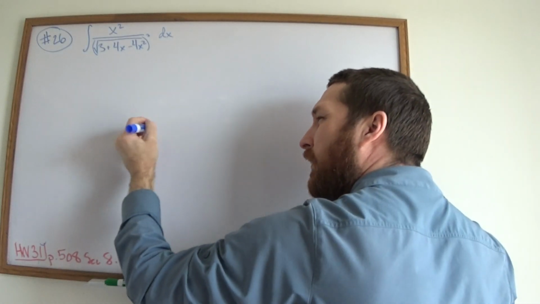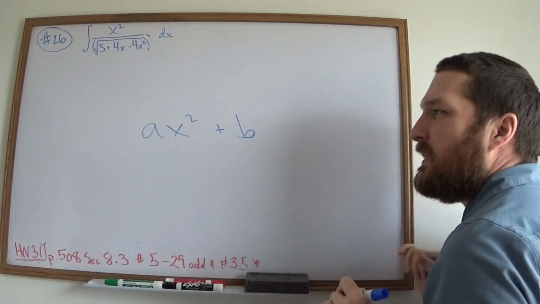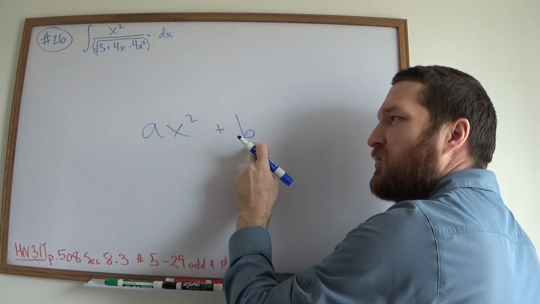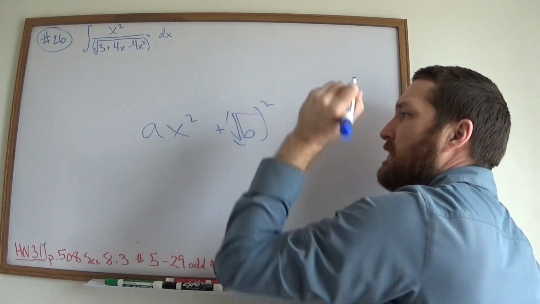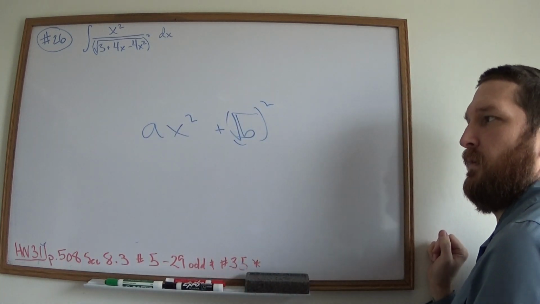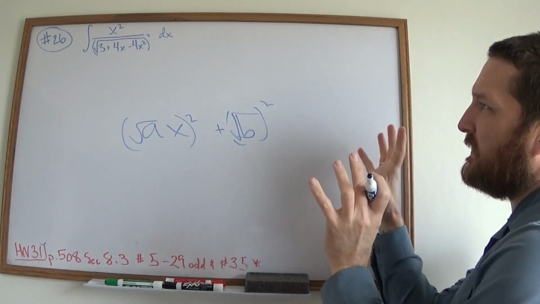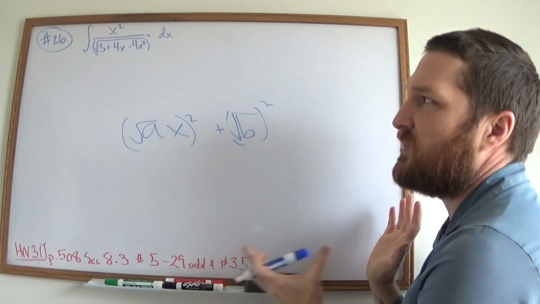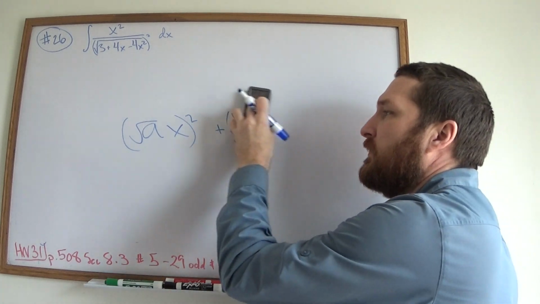And if you recall what we just talked about, it doesn't necessarily need to be something squared plus something squared per se, because you could rewrite that as something squared, where we do this type of thing. So if I could get this as just something with x squared plus some other stuff, then I have a way of going forward.